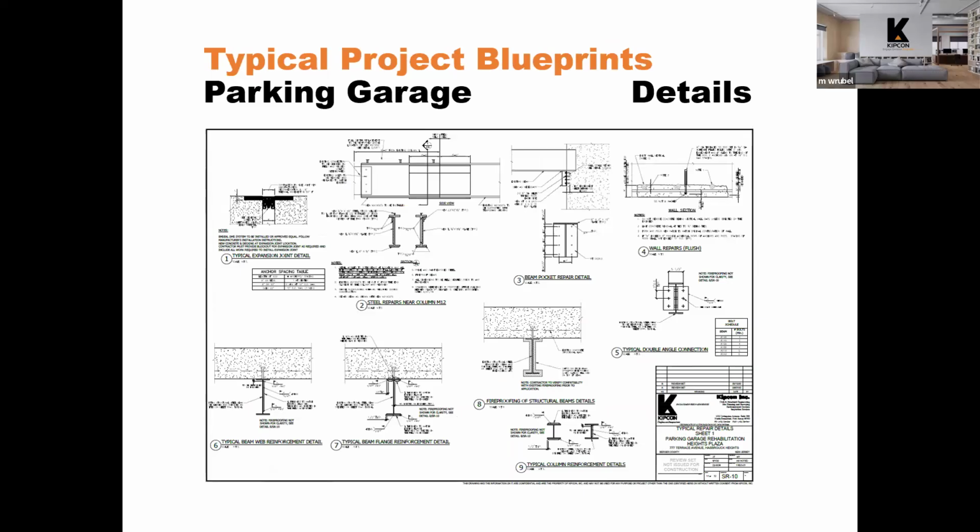So you would go to the detail sheet with your very refined information, and you would see much more detail there about maybe different welds, different types of bolts, how new steel should be anchored into the concrete. Just some examples of some detailed information that would be provided in the detail sheet.